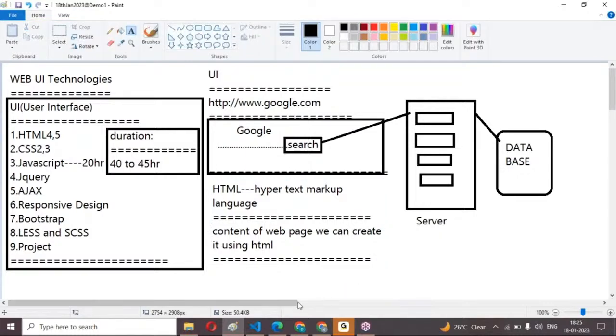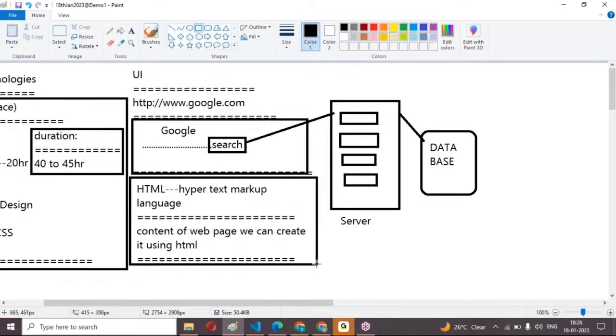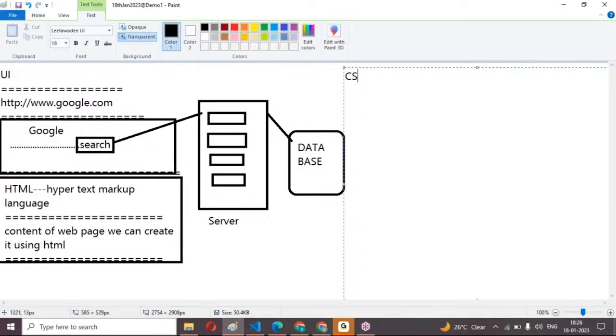So what can we do with CSS? CSS gives you the alignment of the web page. CSS completely aligns our web page. CSS is a cascading style sheet.